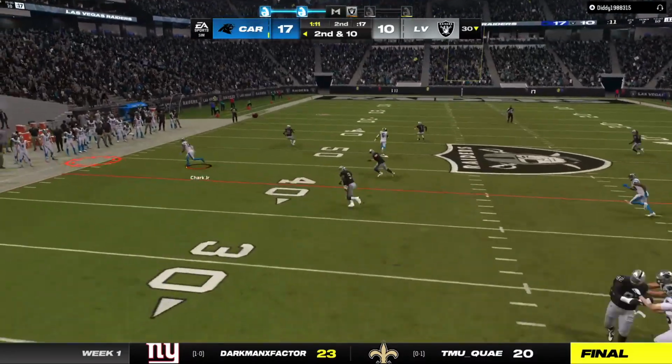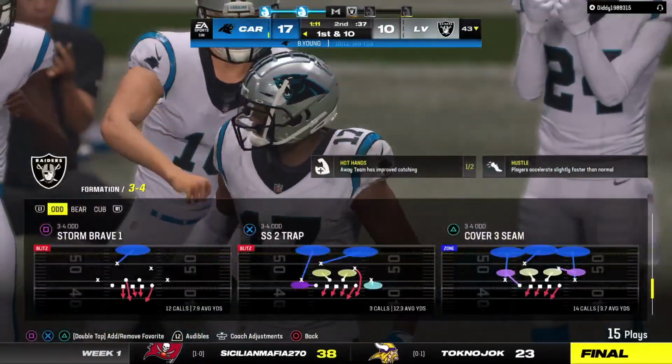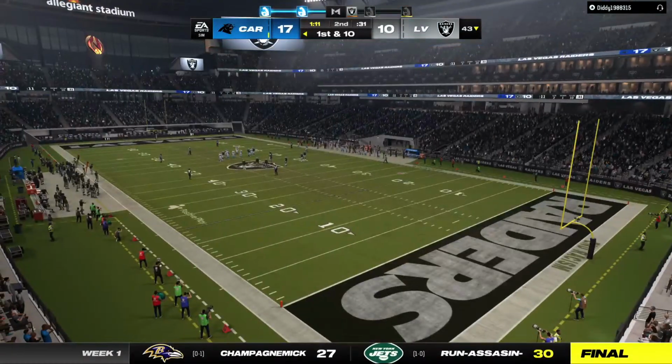They'll drop to throw. Toward the sideline, and look at that catch. Dragging the toes, and that's going to be a 1st down. Well done. That one goes for 13 yards, and it moves the sticks.